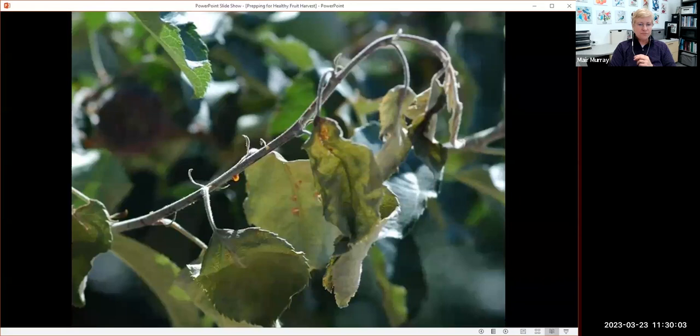So the bacteria will continue moving in the tree or move out to the shoots, killing that tissue as it moves. And here's that classic wilted area of the stem that I showed you when you're pruning your apple trees that you'd want to look for.